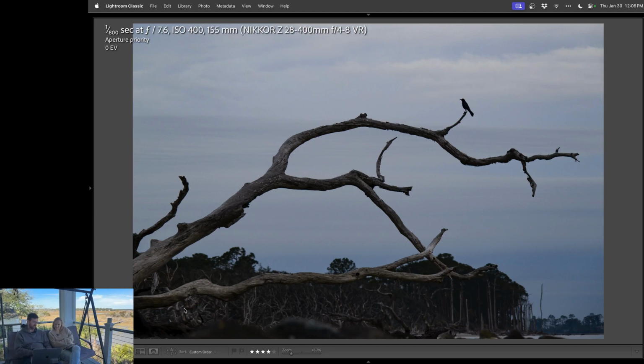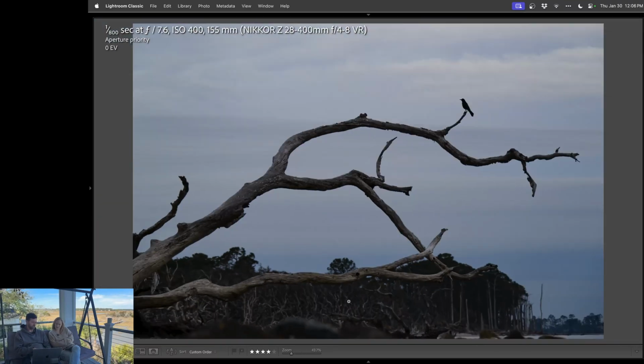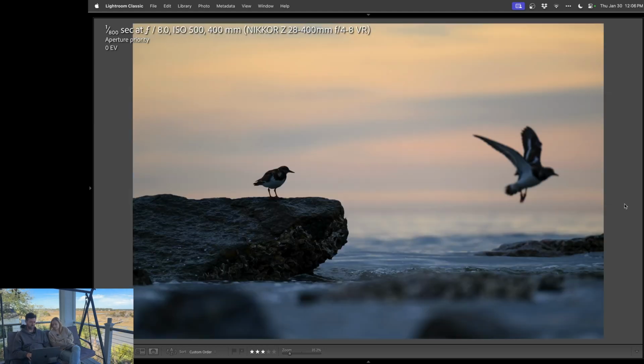It's hard to see out here because we're outside, but the textures in there, I was like, oh man. If you had a bird down here and you could sort of, again, back up and zoom in maybe a little bit more, because this was only 155, and get that texture back there just a little bit more out of focus. I feel like there's so much potential with all of that lined up, way off in the distance. I think it's such a cool looking thing.